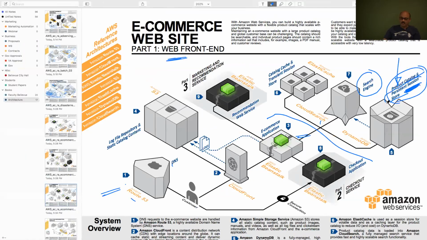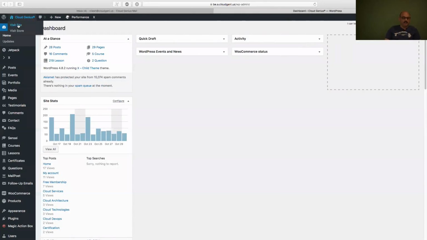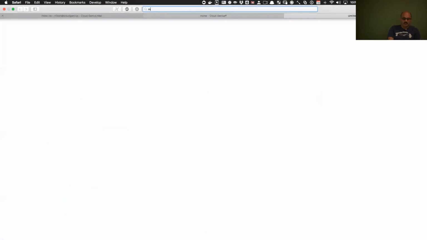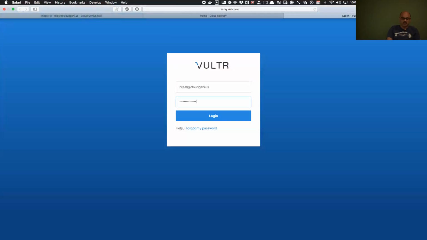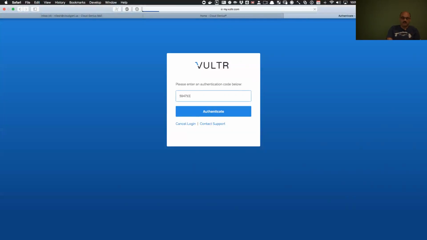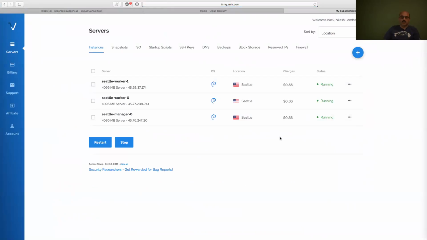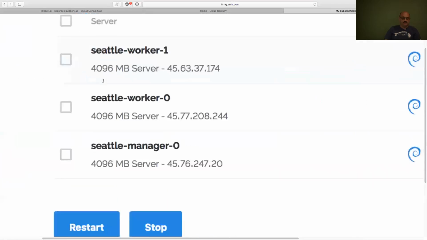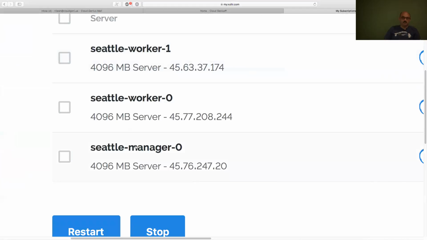So I need to create that persistent session by storing a cookie. And if the cookie that I'm storing in the browser is problematic, or if I'm changing my IP address too much, if I'm changing my store location too much. By the way, I have been changing my IP address quite a bit, as you've probably seen me do. I have migrated my entire website from a single machine to 3 machines in New Jersey, and I have done it again. This time, you see that they are in Seattle, and they are all 4096 MB machines, $20 each, as opposed to 10, 5. So that is a change I made again. I keep changing this all the time.